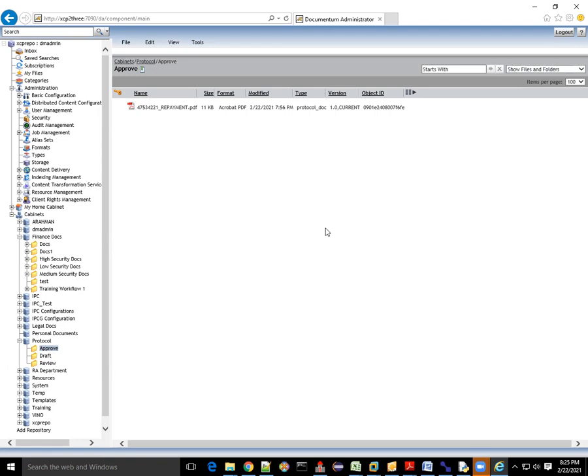We can do everything, but we need to use a particular product. In Documentum, for everything there is a different product. For example, if you want to upload a media file, let's say a video file, you have to apply rendering services. They will play the video just like YouTube. If you upload any video file here right now and double click on it, Documentum will not understand that file.